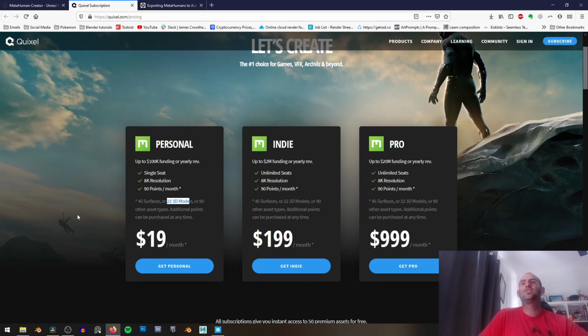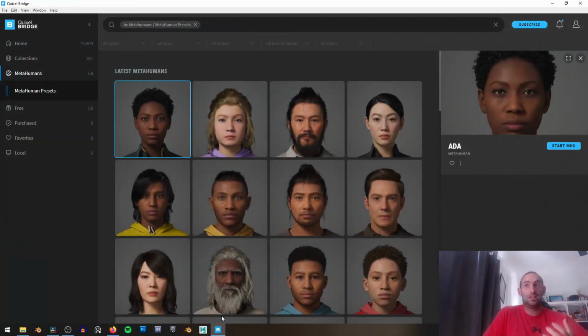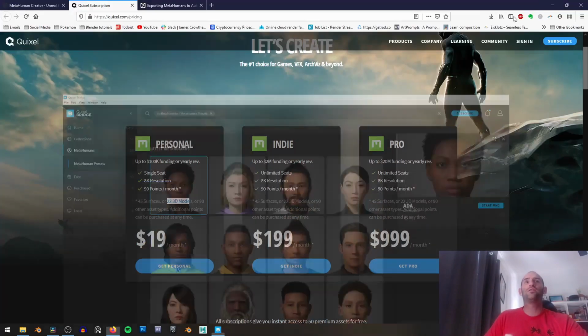The other thing to consider is that, again, it's early access. Not all the features are working yet. So something to consider is if you're planning on exporting these things into Unreal, it seems as though pretty much everything works. You get the model, you get the hair, you get the clothing. I've seen plenty of people doing motion capture stuff, full body and facial, so it seems as though getting it into Unreal works. That's all perfectly fine.